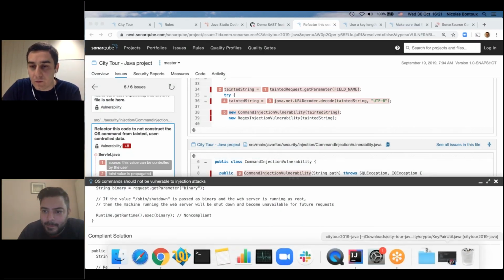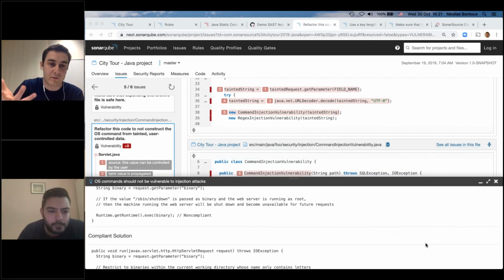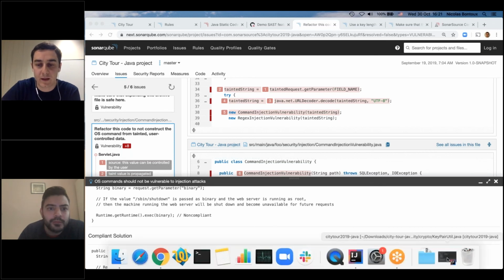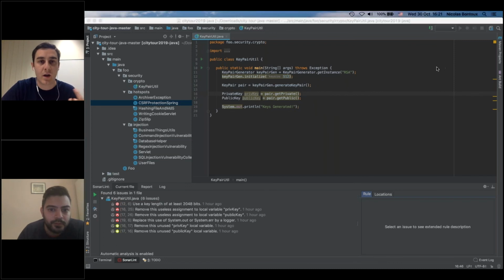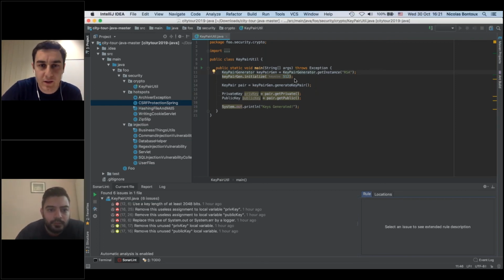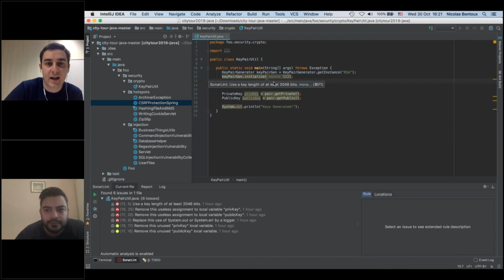And one thing I want to show, to close on the developer first point, I think we showed the pull request, we've shown all of the UX we're building to help developers have an impact. Something Snyk and Sonar also share is the IDE integration, whether it's IntelliJ, Eclipse, VS Code, Visual Studio, many other IDEs. But here's a similar example as the one previously, right? The same cryptographic key which is not strong enough, and this is SonarLint saying it directly in the IDE as you code. This is really happening as the developer types. Instead of analyzing the whole project, it's only analyzing the current file.